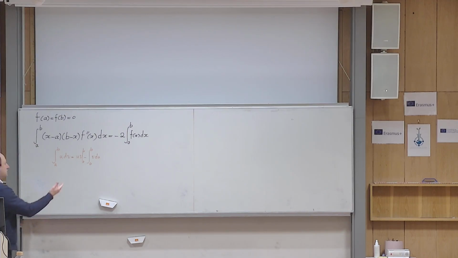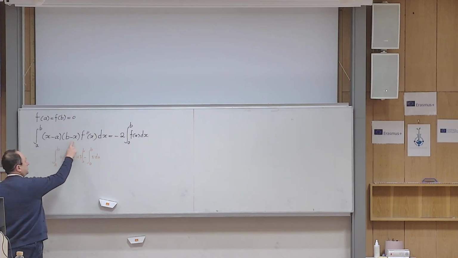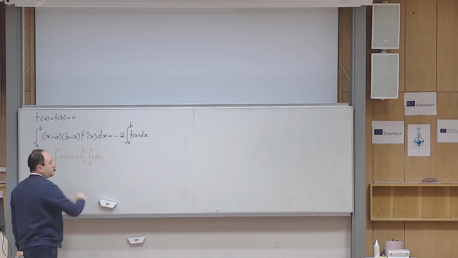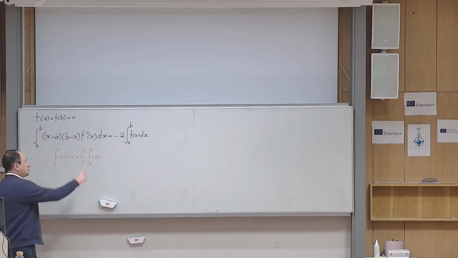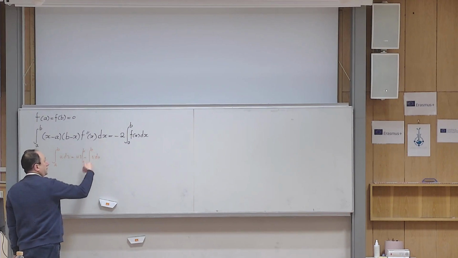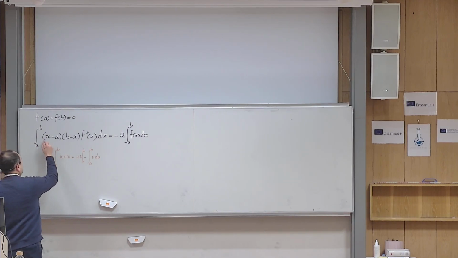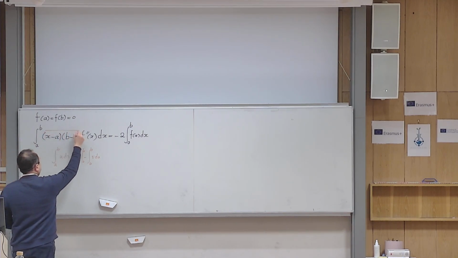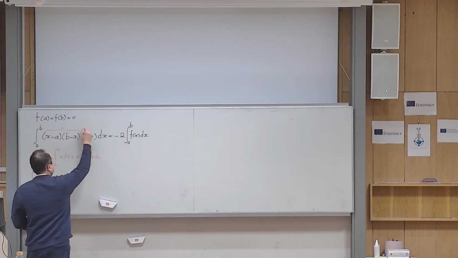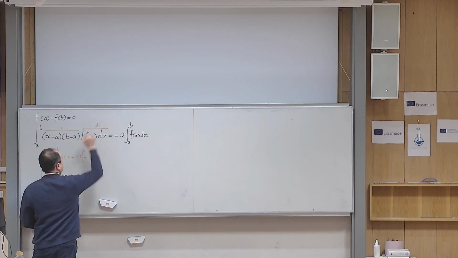And of course, it should be clear to you that taking this part to be u and this part to be dv will work better. Because when I take this one to be dv, I need to find v, so I have to integrate this. But whenever I integrate, I am taking one prime out. So that's a good idea. So we will do that. I will take this part to be u and this part to be dv.